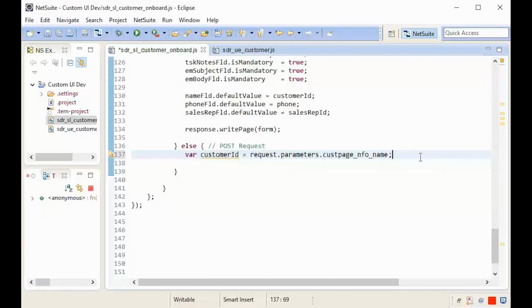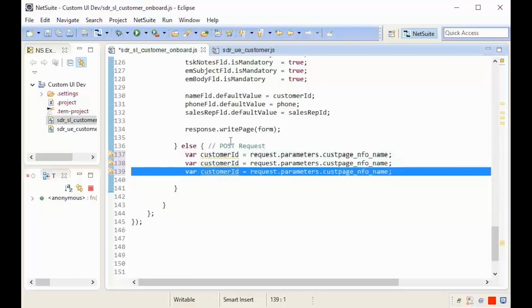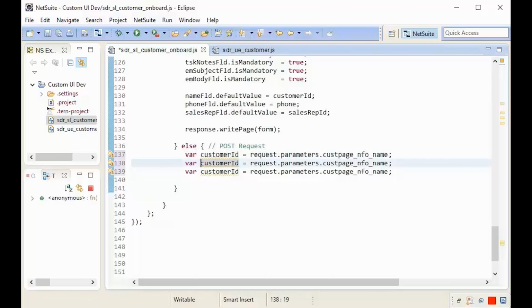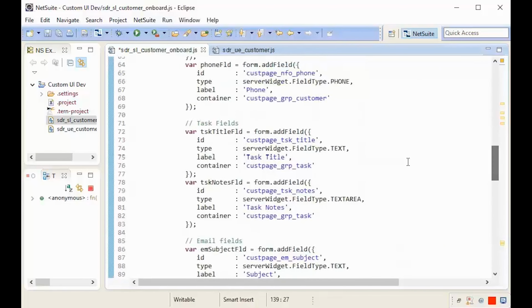Then I'm just going to duplicate that so that I can use that for my other field. So here I have my task title, I'll just say TSK title. And then for this one would be my notes, TSK notes. Okay. And then for my title and notes ID, let me just look for that.